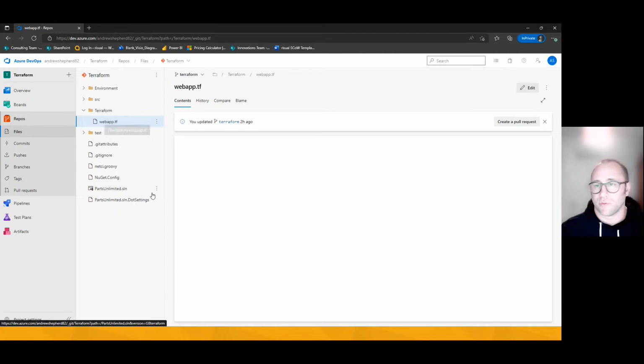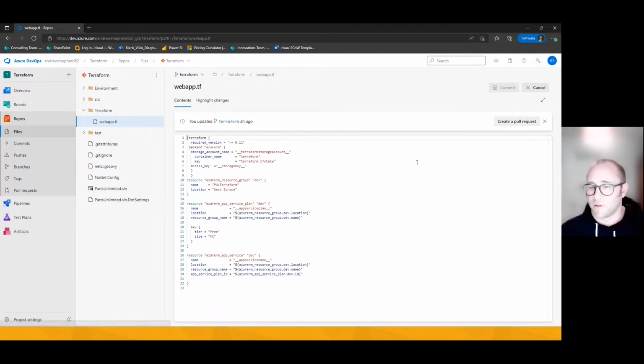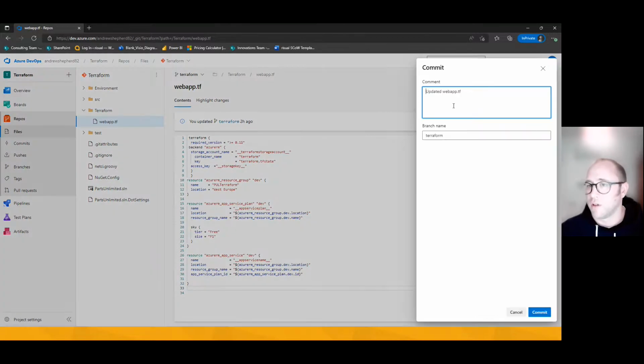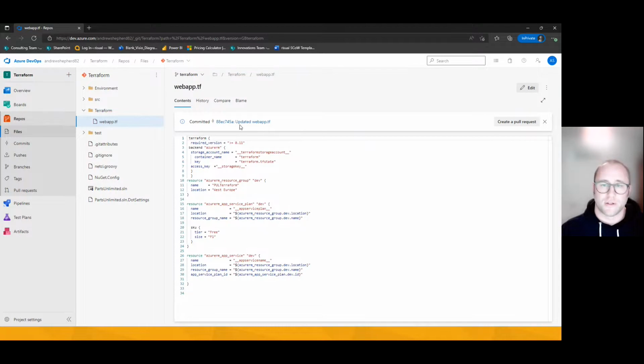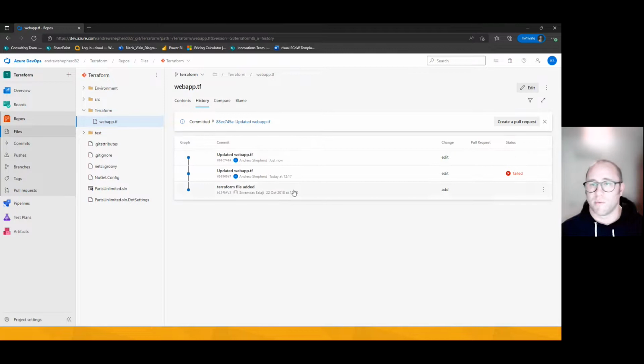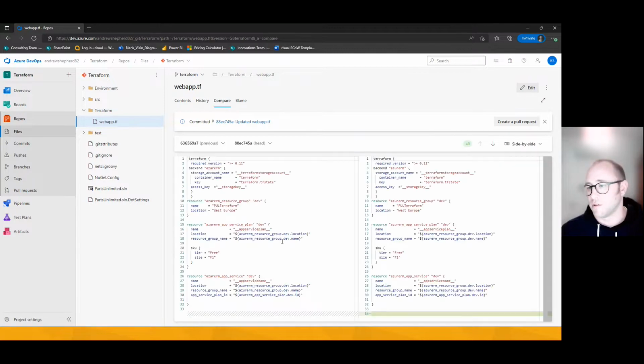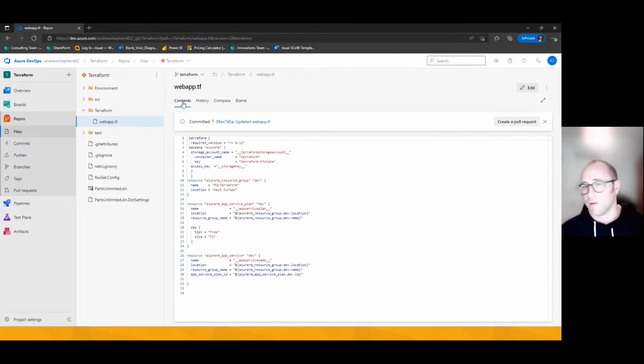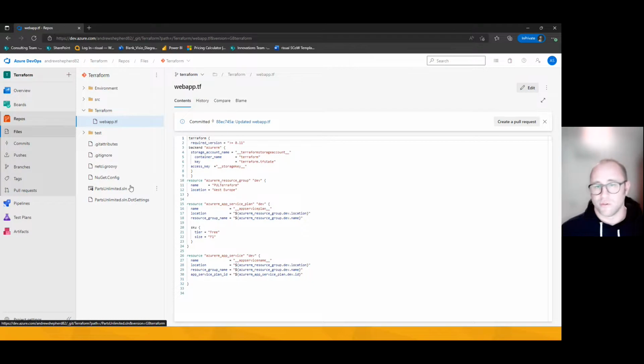So if you want to edit a file, you just click on the edit button. You can make a change to the file, and then you can commit the change, and it will record that change as an updated item within the Git repository there. So you can see on the history tab all the changes that were made there, and you can compare those alongside each other as well. You can see in this case it's just white space, nothing important, but you can do that across all of the different files stored within here. And as I say, you can use third-party Git repositories as well.